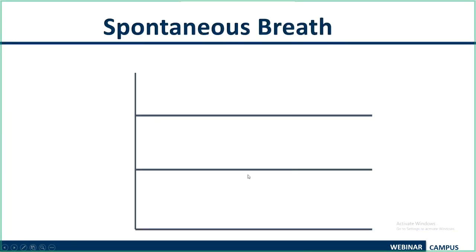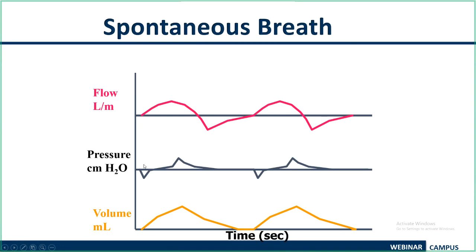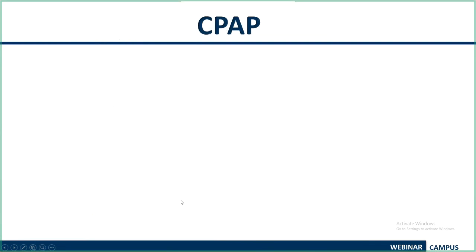So coming to the spontaneous breath initially. Here you can see initially the pressure deflection, then the pressure is generated and you can see the corresponding volume generation also. This is a pure spontaneous breath. If this volume is not enough, say suppose the patient is generating a pressure of only 10 and the volume reached is only say 200 ml, and you want a volume of 400 ml, then you have to give a pressure support. The pressure support will be given so that the target volume will be reached, or the volume will be augmented. Okay, this is the spontaneous breath.